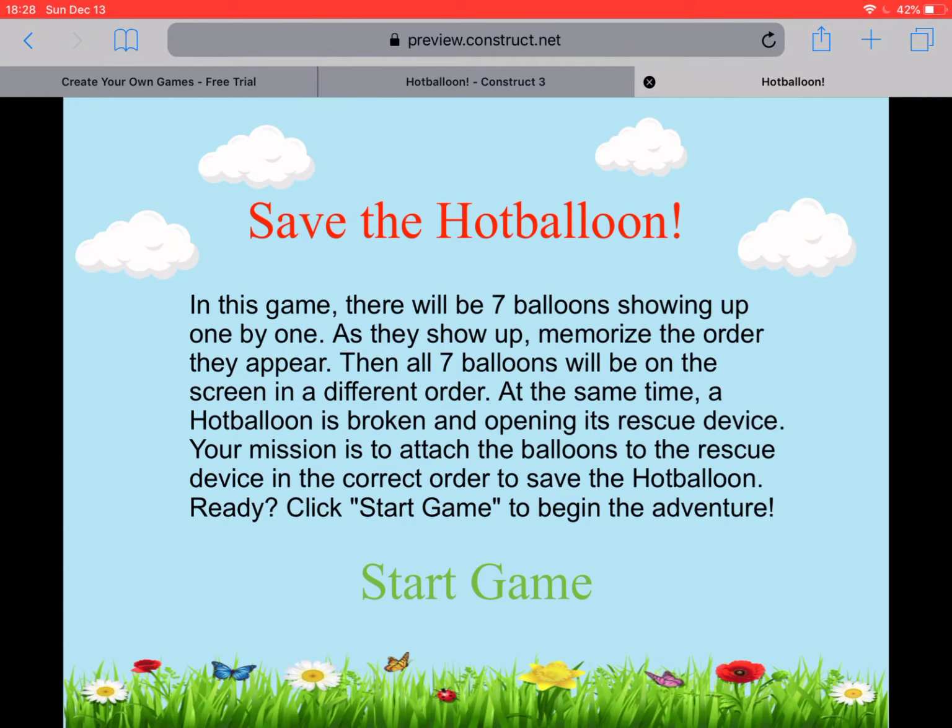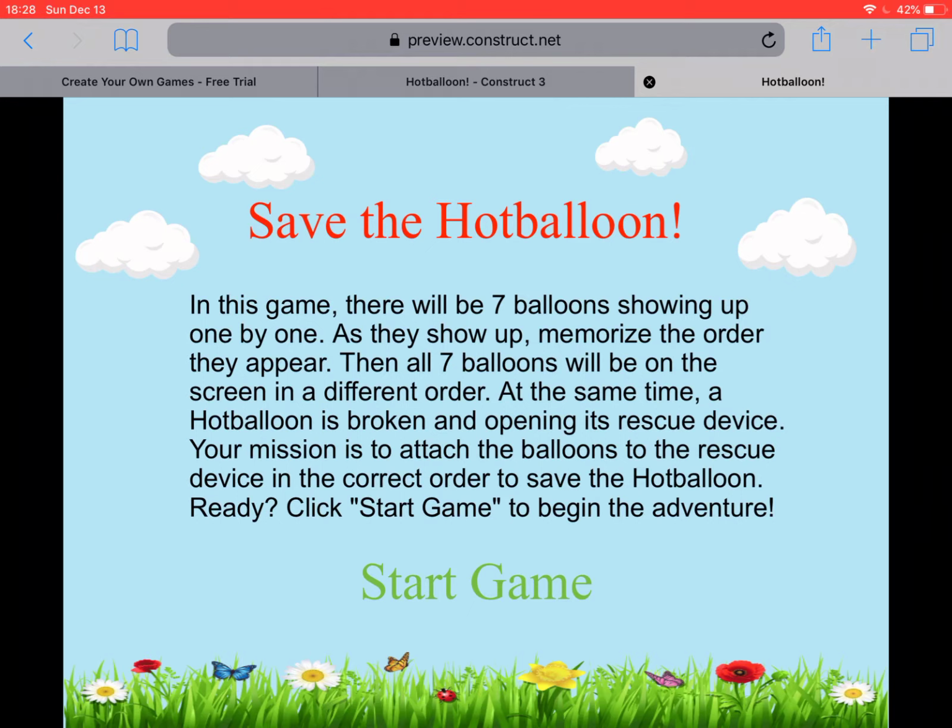Another improvement I made is to make my game both for computers and mobile devices. As Anna pointed out, the buttons in my previous game version are not clickable on the mobile touch screen. I spent more time exploring Construct 3 and finally figured out how to make it functional on a mobile device.